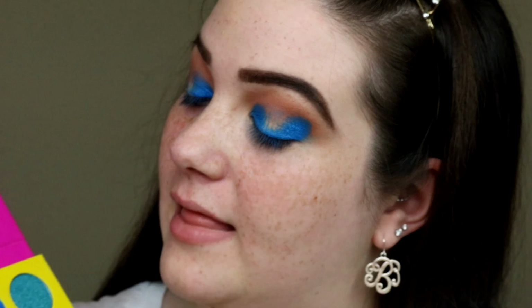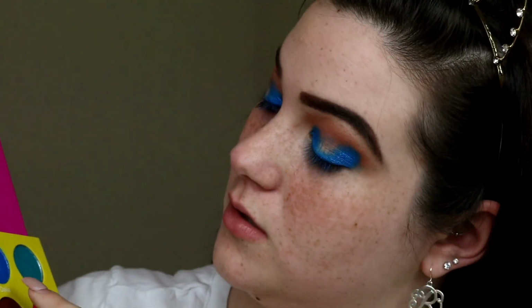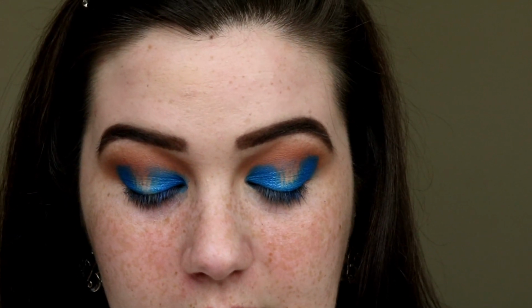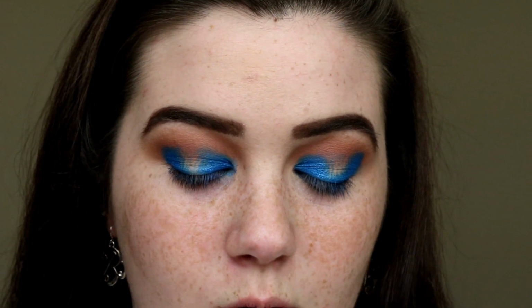Now I'm gonna take Mally, which is this green right next to Dahlia that I just used. So I'm gonna go one over and use Mally in the center of the lid, kind of where I left blank. And I'm gonna use a different little synthetic brush for that. I'm also going to try to wet this one. They're really pretty not wet, but I feel like they pack on a little easier when they are.